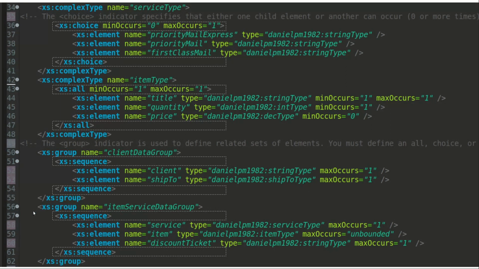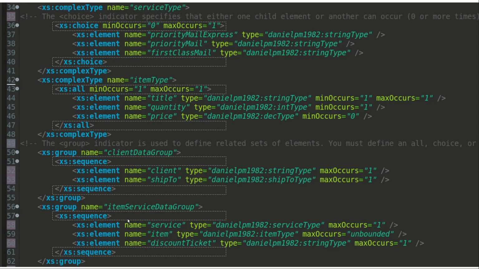And also another group of elements also sets the order with the sequence indicator here. You must choose any of the three, either all or choice or sequence, as with complex types or complex elements.